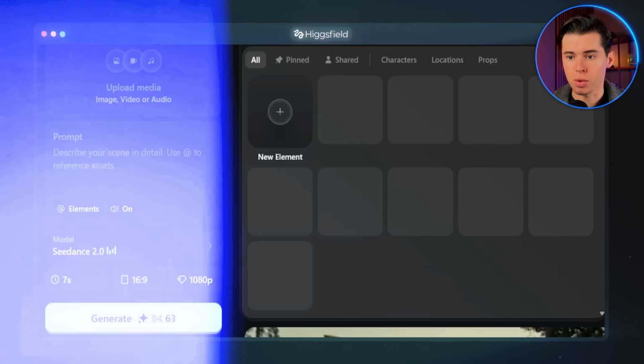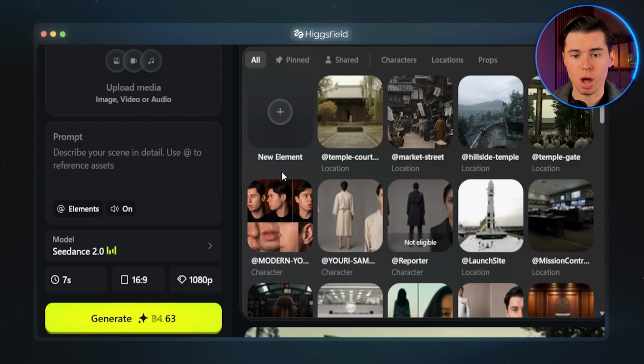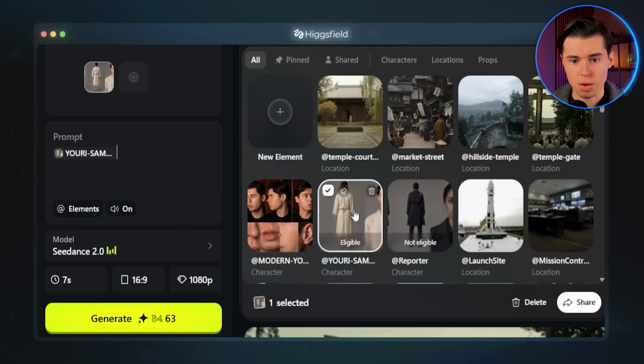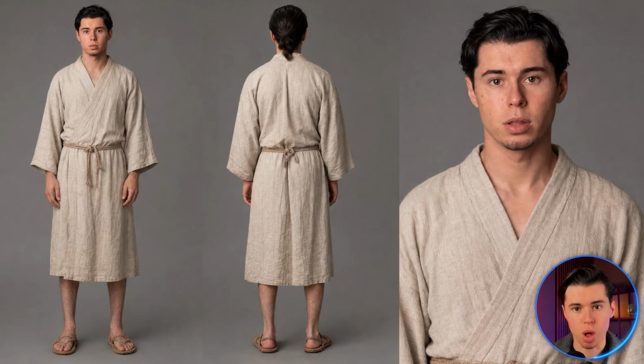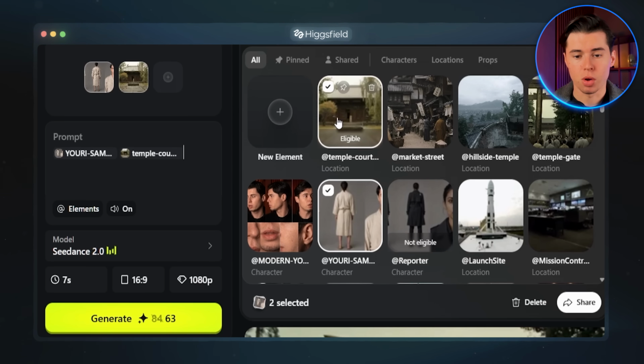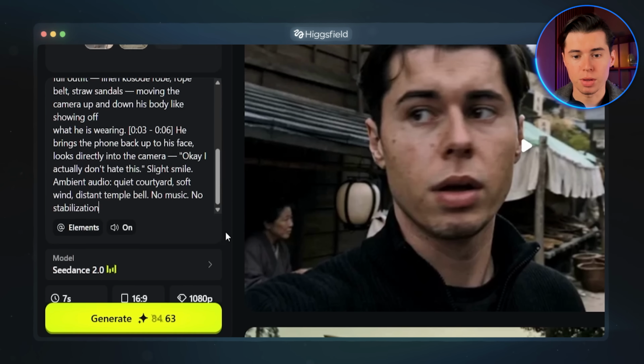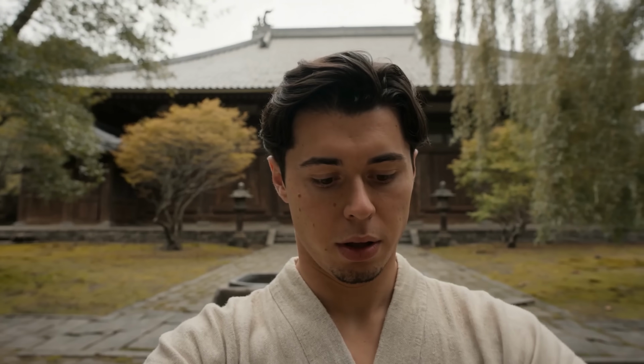And the second I step back out, I'm wearing the Kosode robe. So here, we swap the reference from the modern character sheet over to the period one we made earlier. Same face, but a completely different outfit. And because we already made a sheet for the outfit earlier, the swap comes out clean instead of the AI trying to force the two looks together. For the location, I bring in the temple courtyard, and I'll paste in this prompt. And here's what we get back.